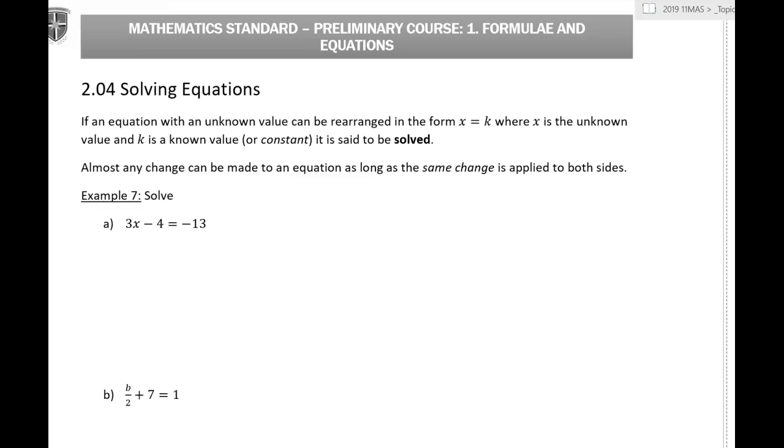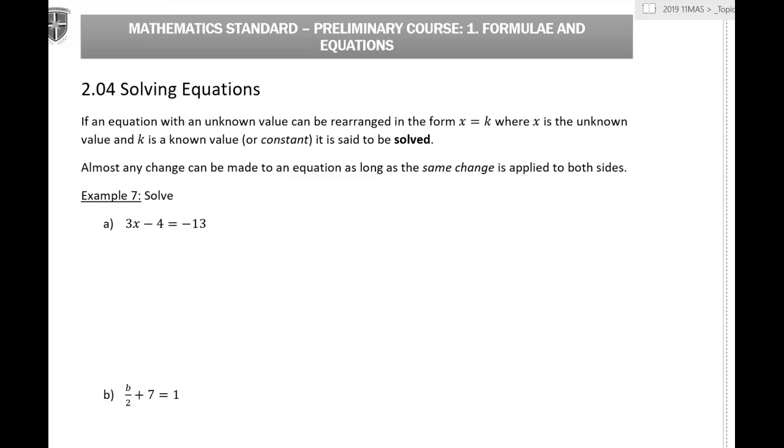The main thing to remember when we're solving equations is an equation means the left-hand side is equal to the right-hand side. So, for that to continue to be true, if you make a change to the left-hand side, you have to make the same change to the right-hand side. And that's essentially what we do. We make consistent changes to the left and right-hand side in such a way that we end up with an equation that says x equals some number, or something along that pattern. I'll show you how that works here. I'm sure you've done these before, but nonetheless, here we go.